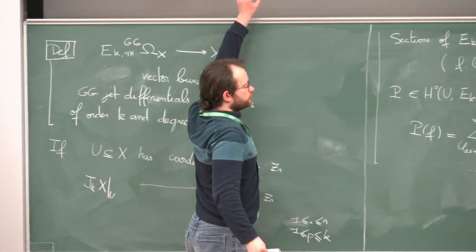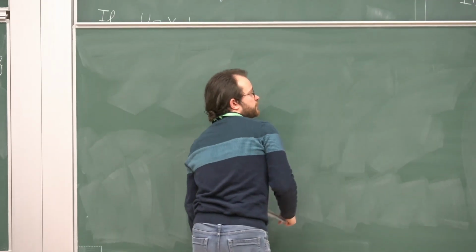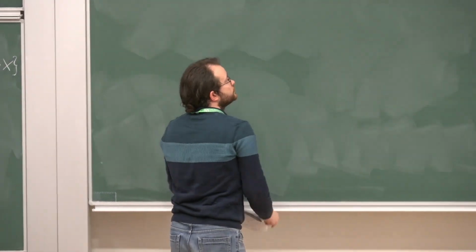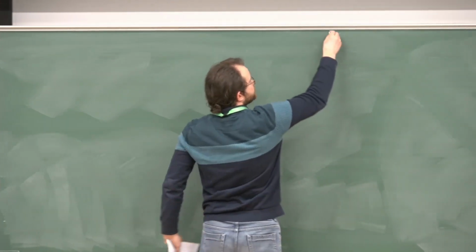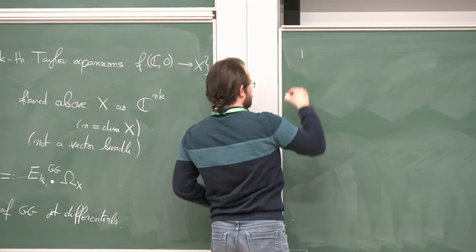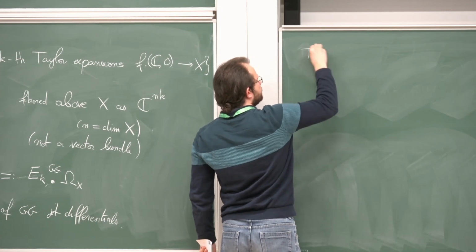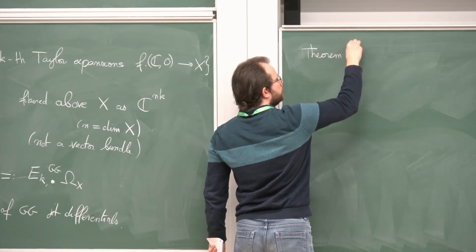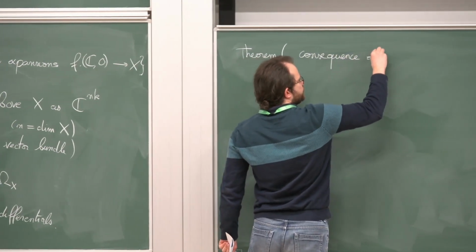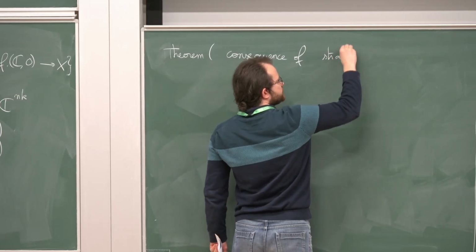And now, if you recall what Kirwan explained yesterday, if you want to prove Green-Griffiths for, say, the general hypersurface of degree d, it suffices to find a suitable section of that vector bundle. So let me call that proposition or theorem. It's the consequence of the strategy of slanted vector fields.